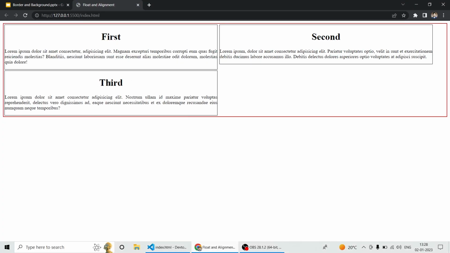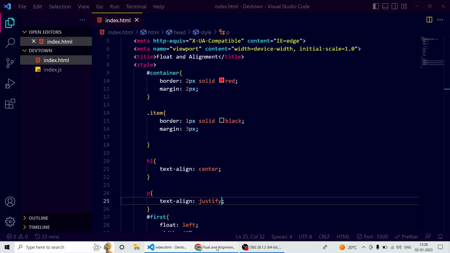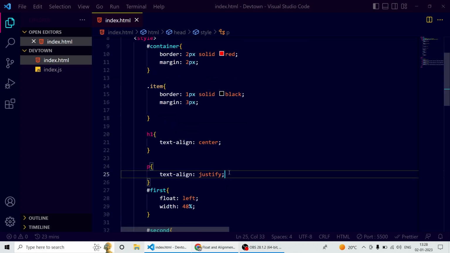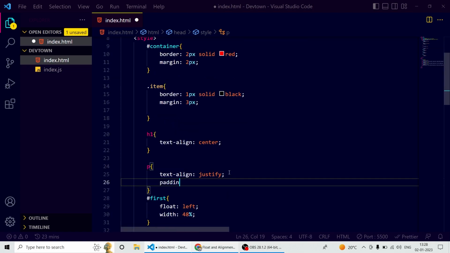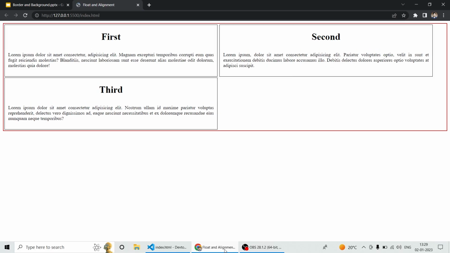You are able to see that the heading of each box is coming to the center, and my whole lorem ipsum text in the p tag is aligned as justified. If we give a bit of padding in the p tag, it will look more fine. Let's say a padding of 12 pixel. I'm saving it, and going back to our p tag, you are able to see it is looking fine.